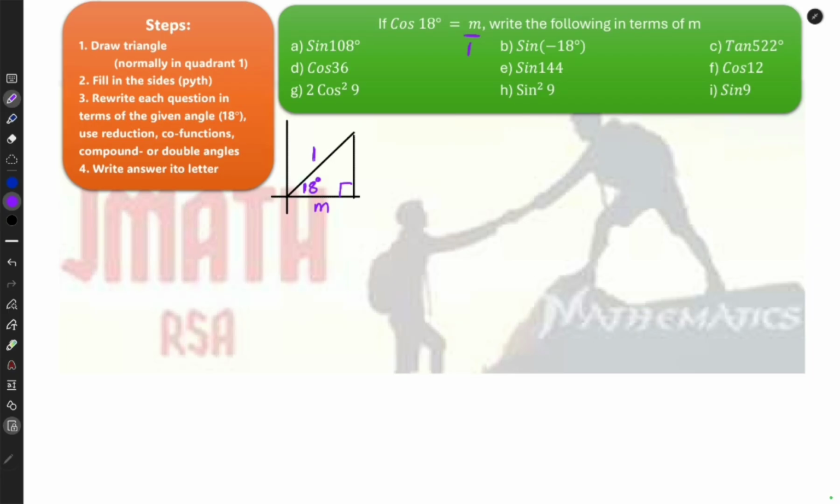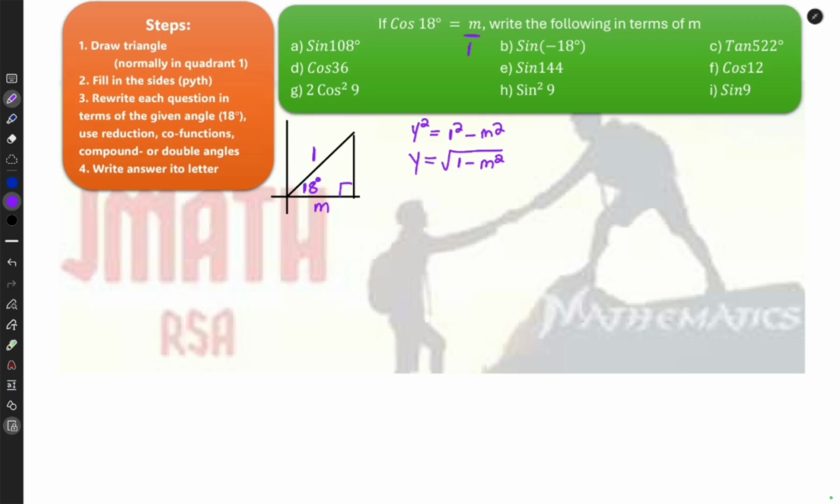Now, if I go and do the Pythagoras, I'm going to see, okay, so opposite squared, so I'm just going to call it y. y squared is equal to hypotenuse squared minus adjacent squared. So in this case, m squared. And now I can just say that is the square root of 1 minus m squared. Why did the square with the 1 cancel? It didn't really cancel. It's just 1 squared is just 1.